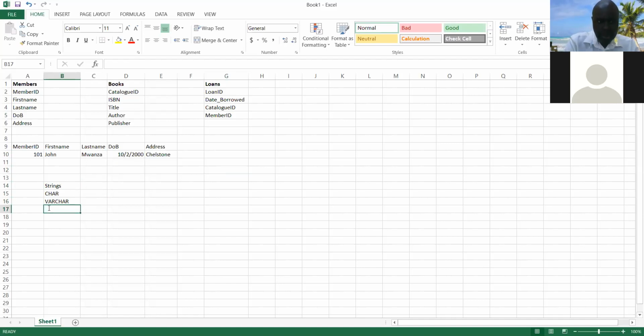There is also text, and you use them where you want to store information that is not going to be used for calculations. So char, this one is fixed length. This one is variable length.